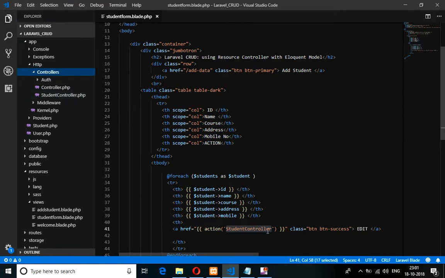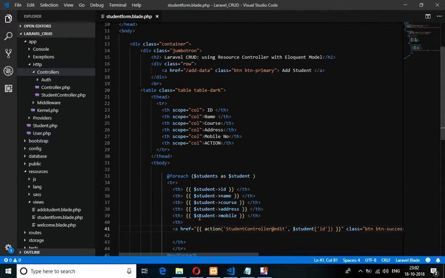So I'm mentioning the edit method with its ID. I'm going to take the ID, so dollar student with the ID.